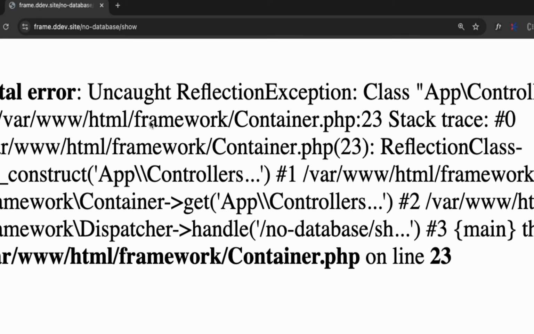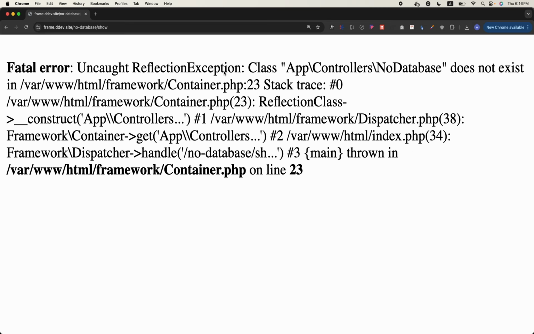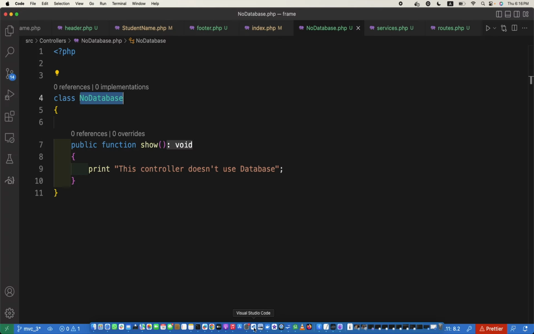What does the uncaught reflection exception say? Class App controller, let me zoom it out. Class NoDatabase does not exist. So use the namespace. Oh, good point.